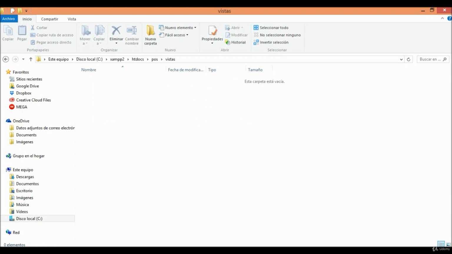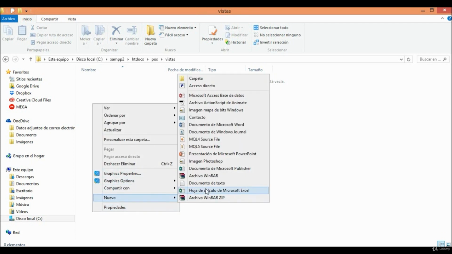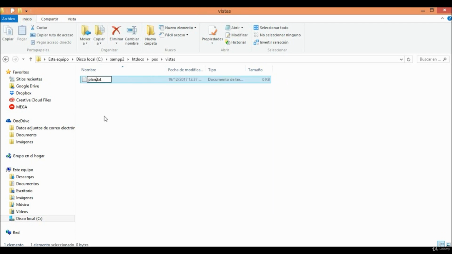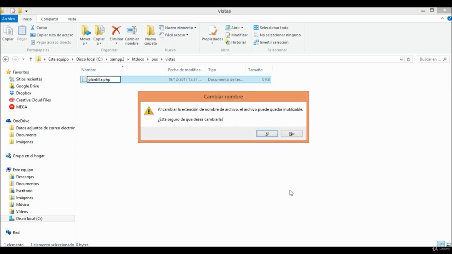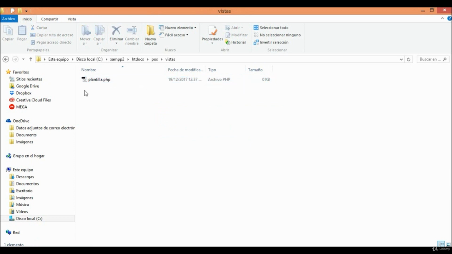If we go to views, this is the layer of the project where the user is going to have access. All the visual part goes here, and it is the folder where the adminLTE template file should be stored. Okay, so I will create here a file called template.php. Okay, new, template and PHP. Just click yes.